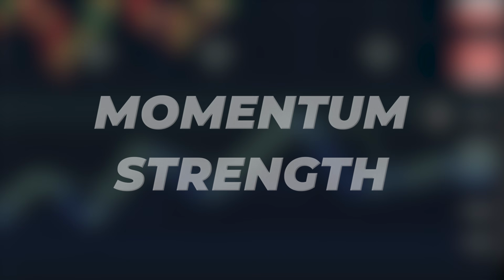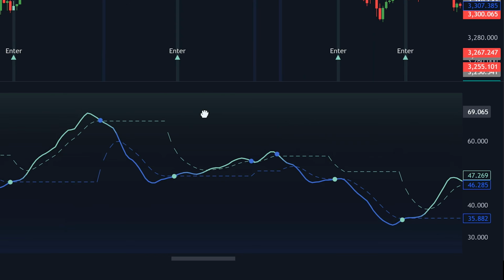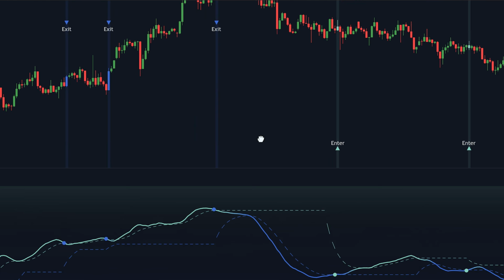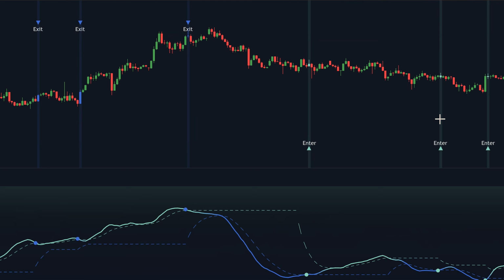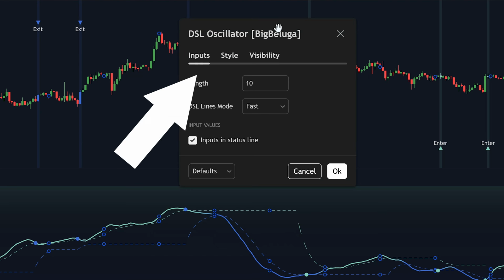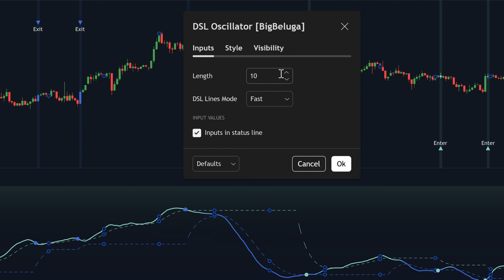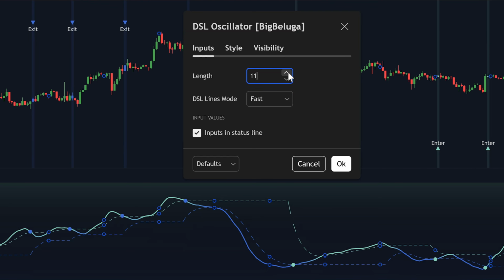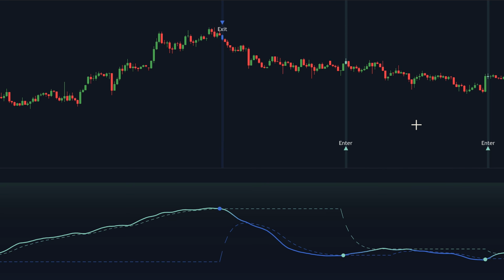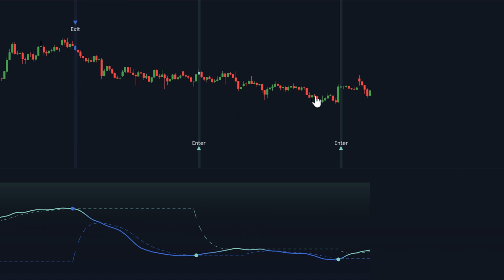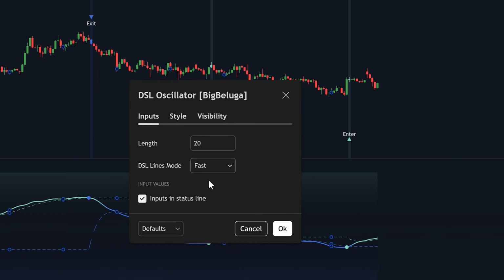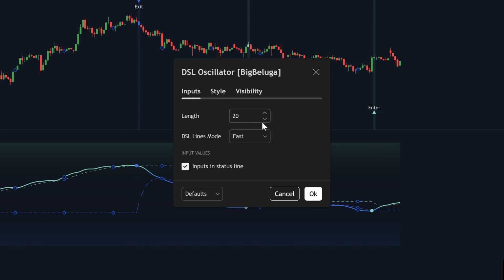Now that we understand how to use this indicator, let's tweak a few settings that will optimize it. Double-click on the indicator to open up the settings panel. One of the most crucial settings is the oscillator length, as this influences how responsive the indicator is to price changes. If you set it too high, you'll get fewer signals and might miss out on important entries. On the other hand, if you set it too low, you'll get more signals, which may turn out to be misleading. I prefer a range between 20 and 30 for larger time frames such as the 24-hour candle.